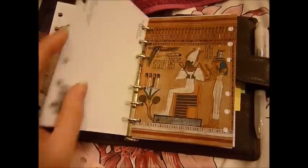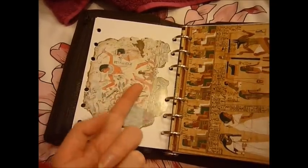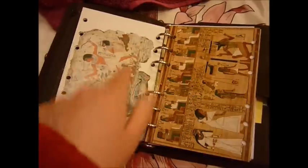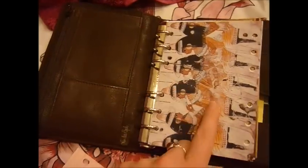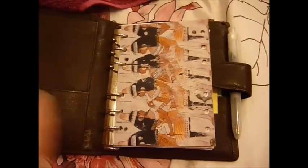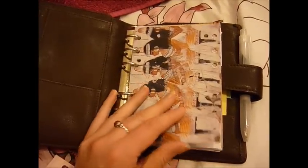Wrong way, you know, that's completely subjective, but I have them with the picture facing on the inside so that when I open it to the first page of the section I can see the picture. Obviously I've put these ones in the wrong way around. That was a bit stupid, but the first one I have facing outwards because obviously you open up your binder and you can see them there. It's completely up to you.